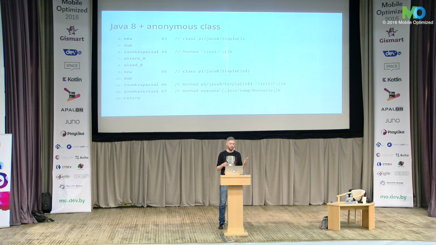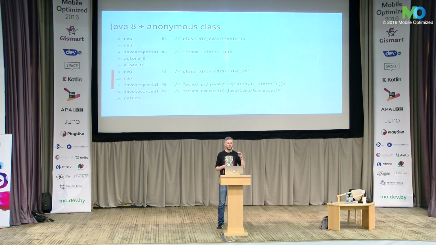You just create a simple class, then you make a duplicate, because you need to call invokespecial to call the constructor. So you need to duplicate to have the reference after you invokespecial, because you lose the reference. Remember, we are on a stack-based virtual machine. Then we need to create another instance of a Java class. This is the part I marked with red. So we need this anonymous class, which is inside, right? Then you run Runnable. This is the anonymous class. I need to invokespecial once again, and then at the end I'm executing this Runnable.